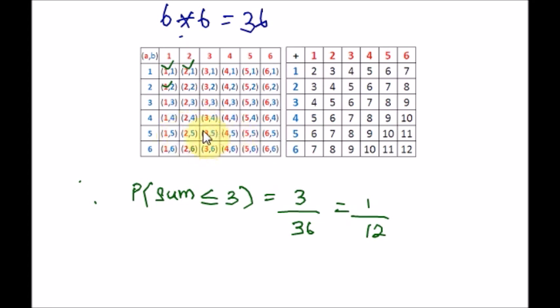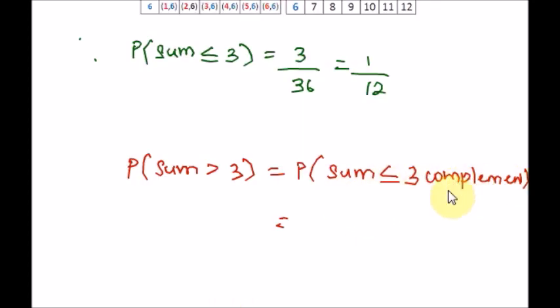Rather than listing all the possibilities, we can use the complement rule because we have already found the probability of this event in part A. And now we are going to find the probability of the complement of that event. In the first case, it is the probability of less than or equal to. In the second case, it is the probability of greater than. So instead of writing it as a statement, let me take this event as E, the complement of the sum being less than or equal to 3.